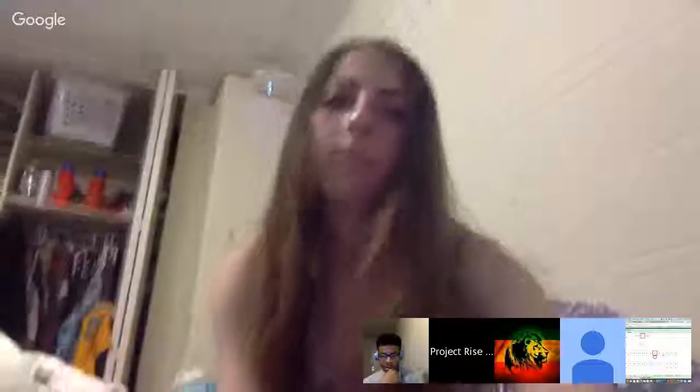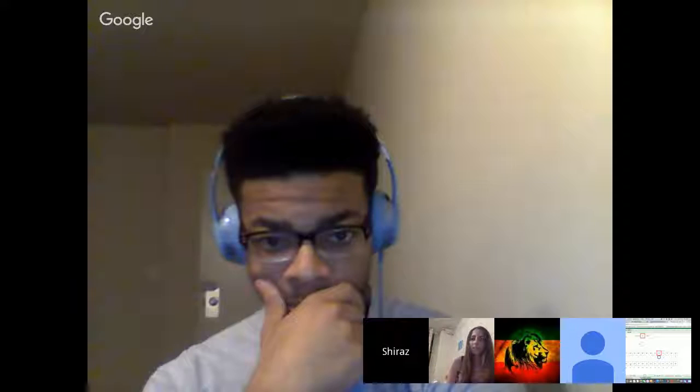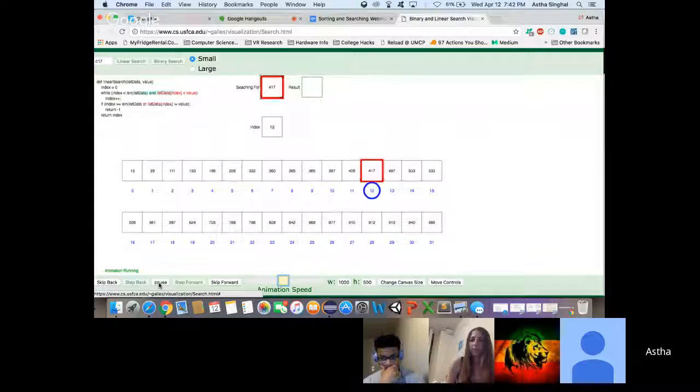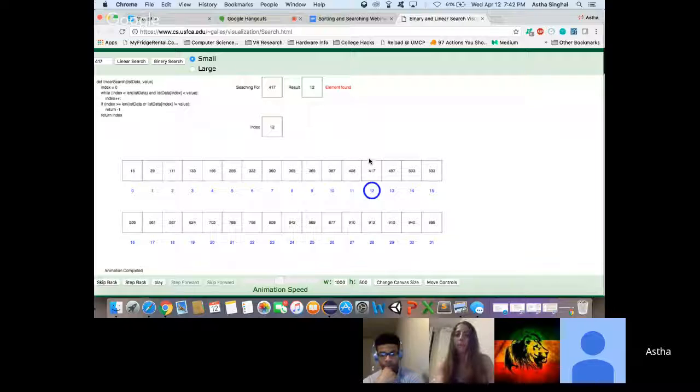And when the value does match, in this code, it's going to return the index. Usually in a searching algorithm, you want to find the location of an element in an array or an array list, so usually that's a value that you return. But sometimes they want to do some sort of processing with it. But that's the basic idea.